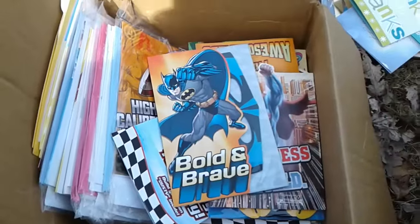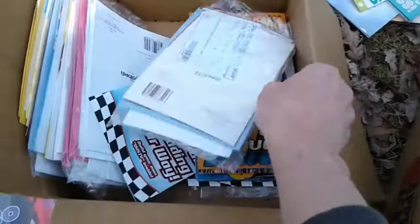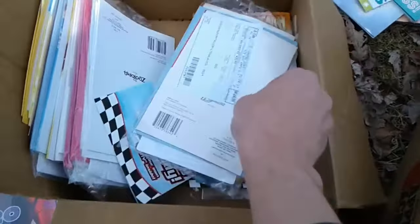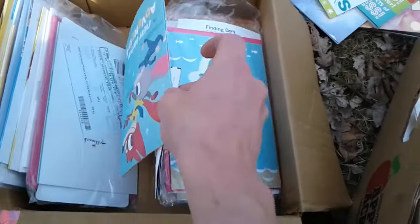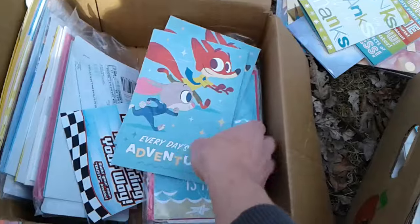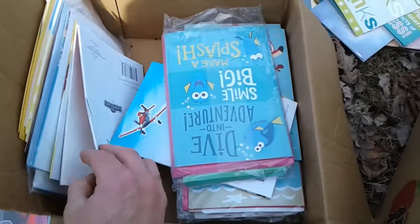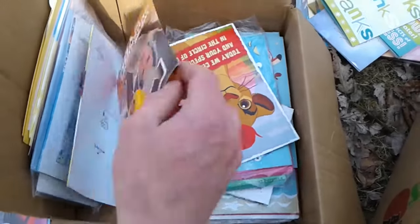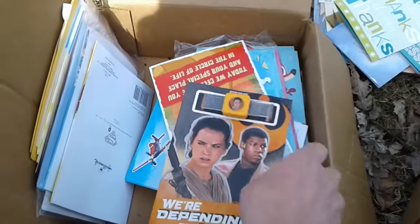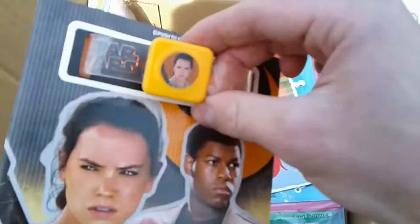All the Hallmark cards are expensive. These ones here, when you open it up, this is a sticker — it peels off. A lot of them include stickers. It's a shame they just throw them out, and most of these are birthday cards, they're not seasonal. So why are they throwing them away? They should have just discounted them. Look at this Star Wars one — it comes with a little bracelet that lights up and talks.